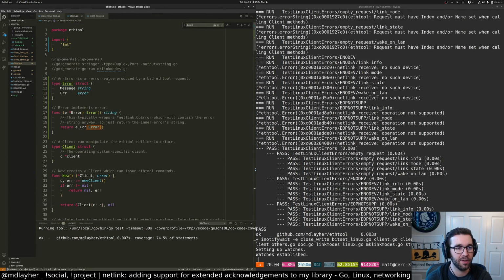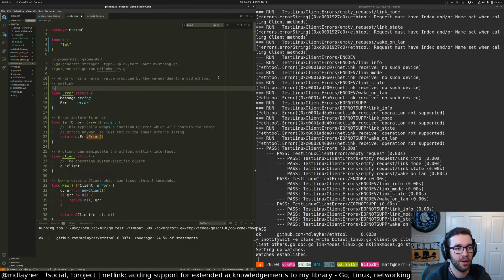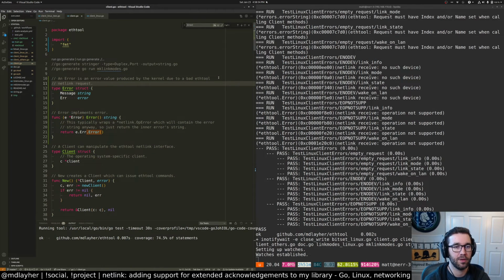So let's see here. It is an error value produced by the kernel due to a bad ethtool netlink request. Yeah. Typically, the error will be of type netlink op error. Okay.